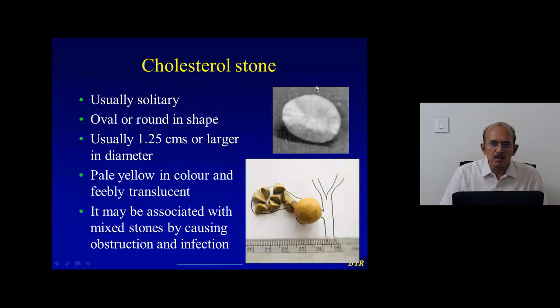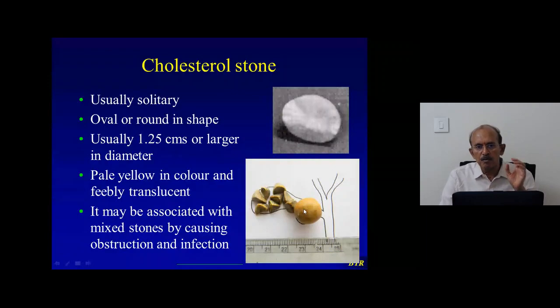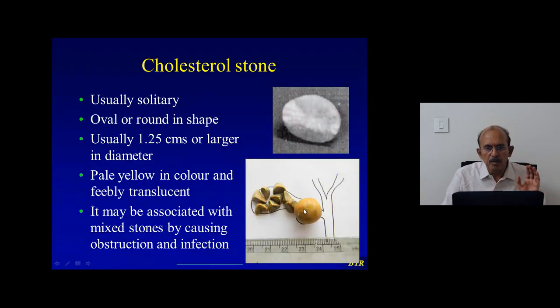You can see this is the pure cholesterol stone. Here also you can see this rounded ball is the cholesterol stone, but it is not appearing white, it is appearing yellowish because of bile pigment coating. Because of long standing in the gallbladder, it was coated with the bile pigment. So on long standing, the cholesterol stone will get outer layers of pigment, sometimes even calcium phosphate and calcium carbonate. That means it gets the coating of a mixed stone.